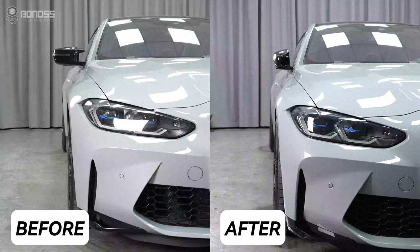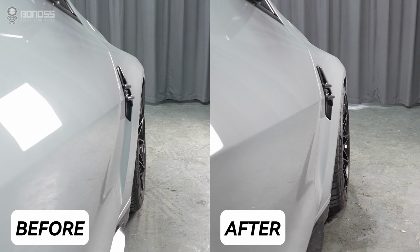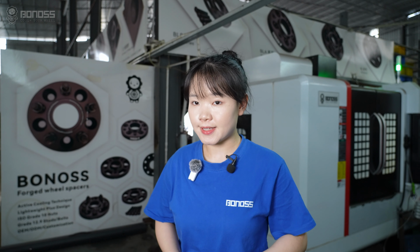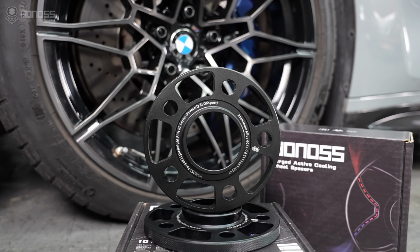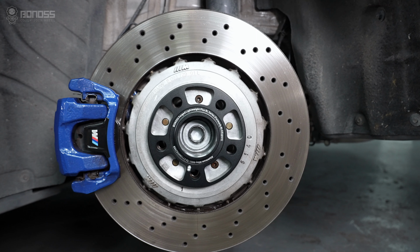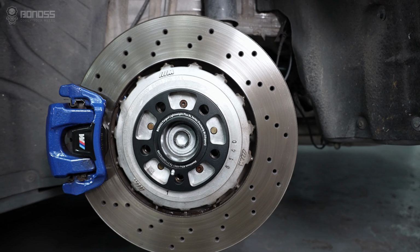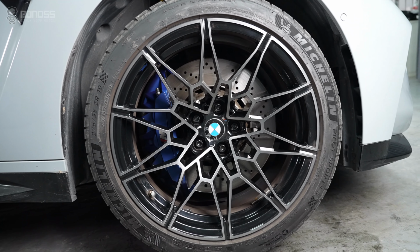How to install 5x112 wheel spacers on your BMW M4 correctly. A great way to improve the performance and appearance of your BMW M4 is by installing 5x112 wheel spacers. However, it is important to choose the right kind of 5x112 spacers and ensure that they are installed correctly to avoid any negative effects. Let's take a look at the proper installation steps.